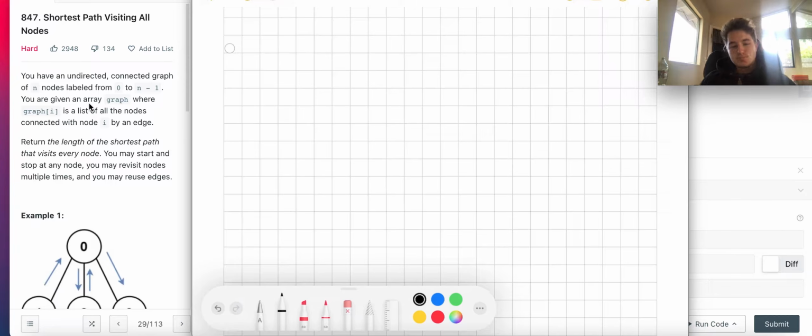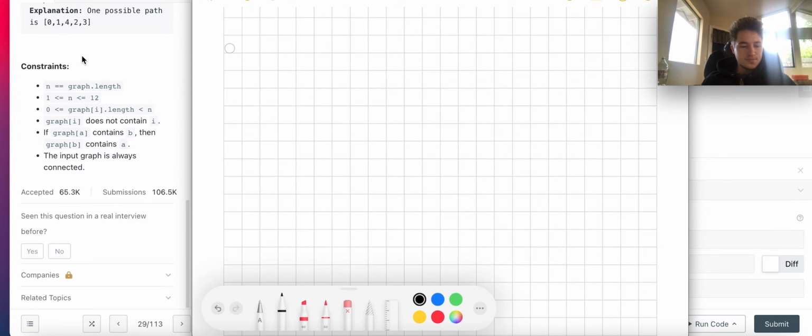All right. So today we're doing problem 847. It's been a while since I've done a problem older than 1,000, right? Probably coming before 1,000. Shortest path visiting all nodes. This is a pretty popular problem, right? I mean, it's old, so it's had a long time to get exposure.